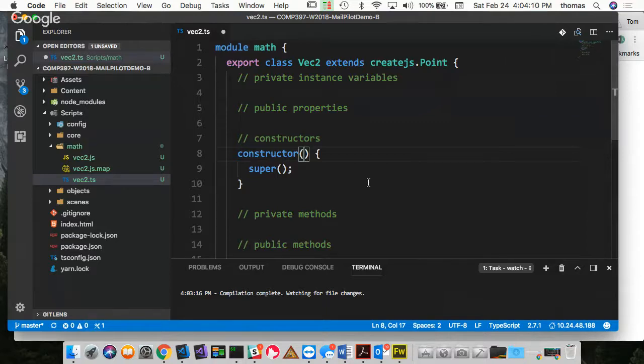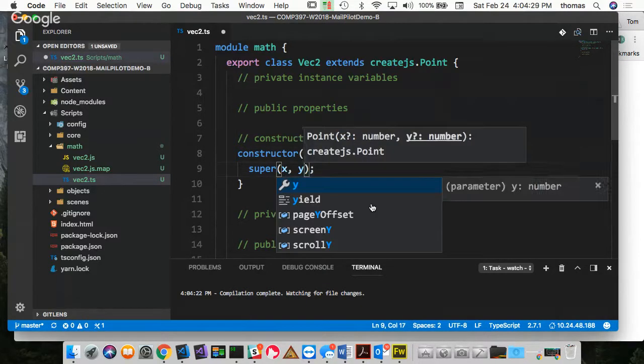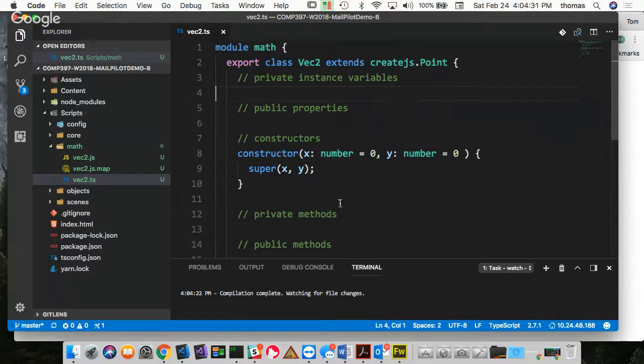So in my constructor function with a vec2, I want to take in an x, which is a number, which I'm going to set to 0 by default, and a y, which is a number, which I'm also going to set to 0. So if you don't give me an x and y, I'm going to set x and y to 0. And then I'm going to pass these values into my superclass, my super constructor.